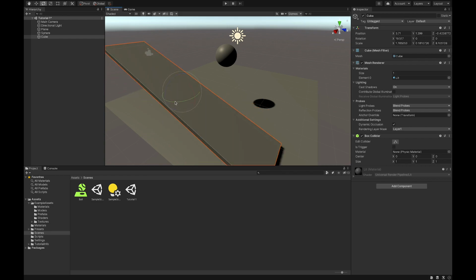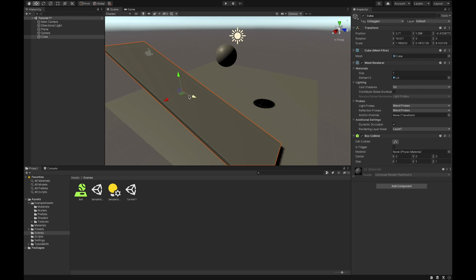You'll notice that even though I've rotated this, my axes are still aligned with the rest of the world. If I go back to move, you'll see that this arrow is still pointing up even though this thing's at an angle. These are parallel to the axes of the world.